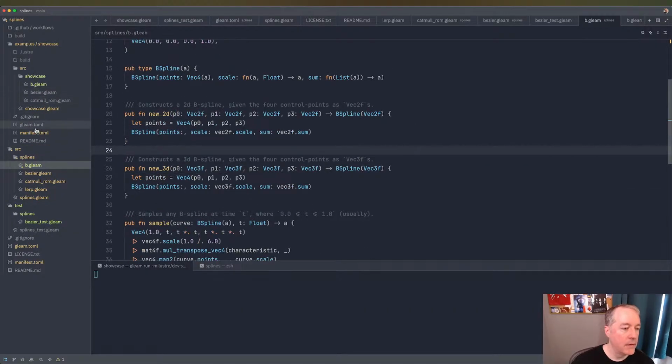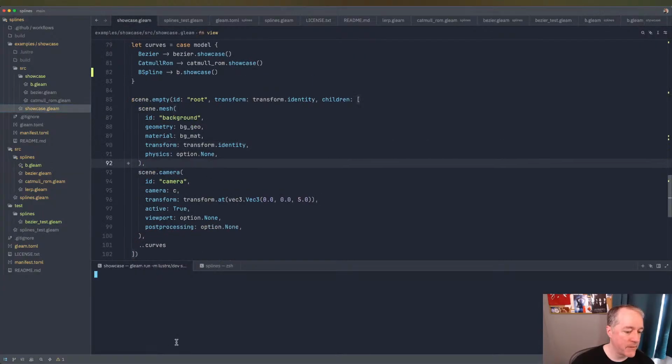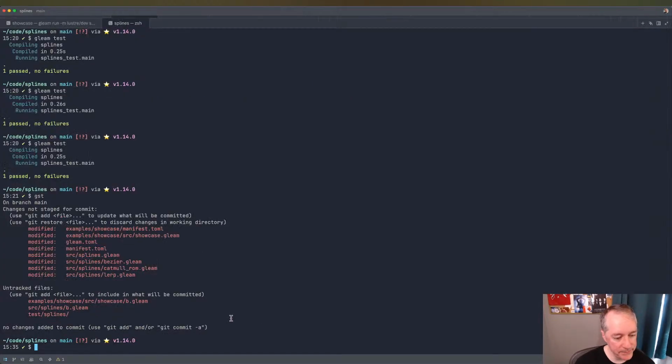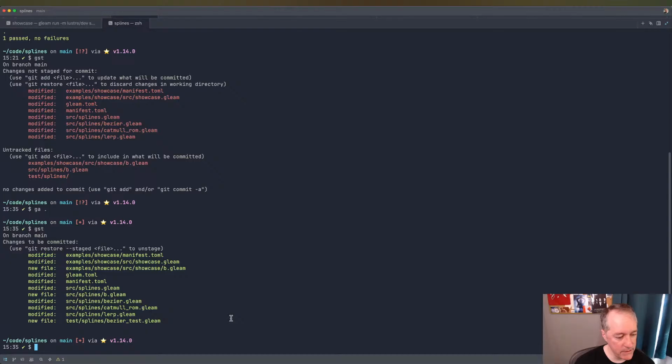Okay. Feels like a good place to stop. So let's just add the whole directory here. And I'm going to say Work in progress using matrix form. Pending release of the matrix library.